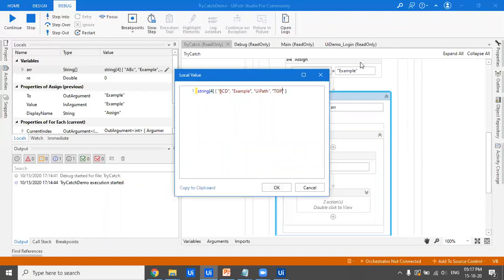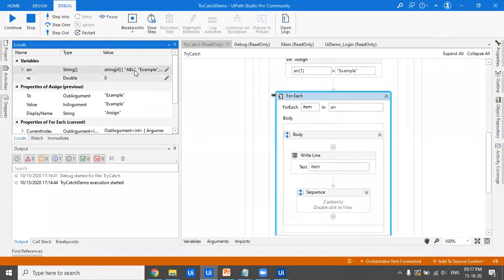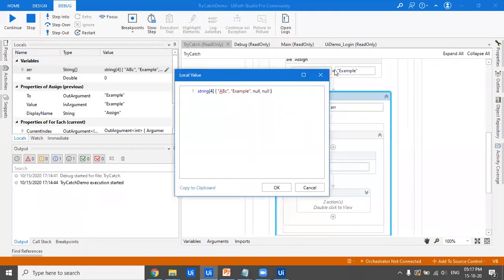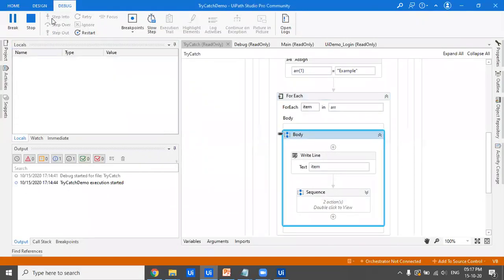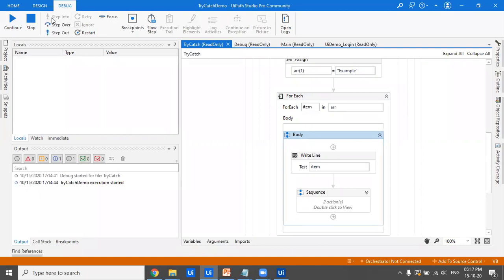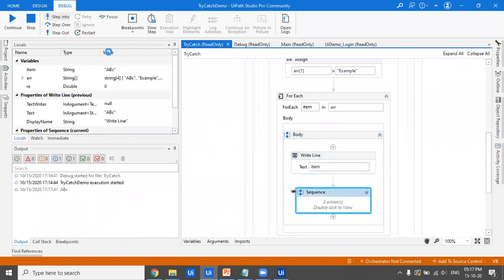So I initialized it with ABC, but from the local pane, I changed the value to BCD and I clicked on OK. So now you see that my array, if I click here, or okay, let me execute it. We got ABC only.